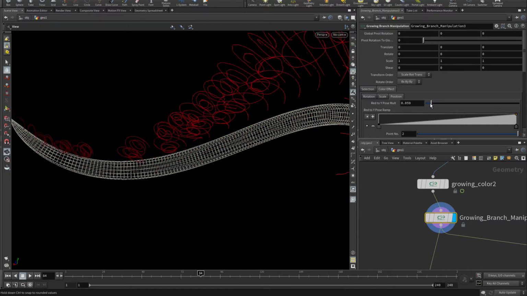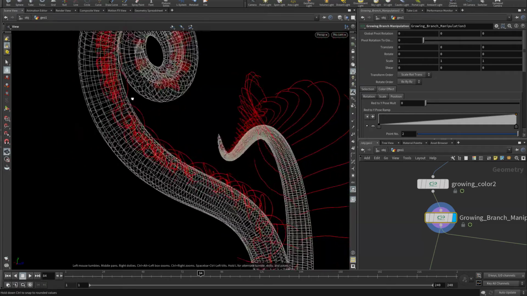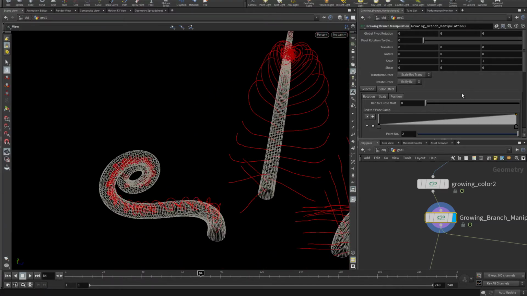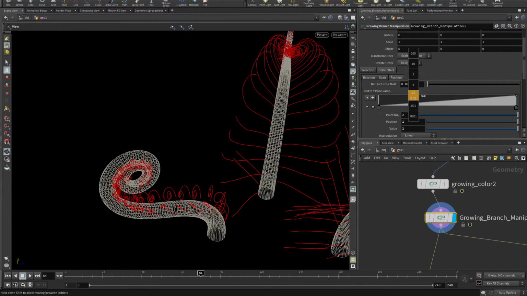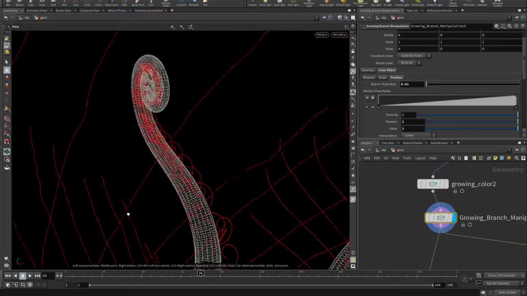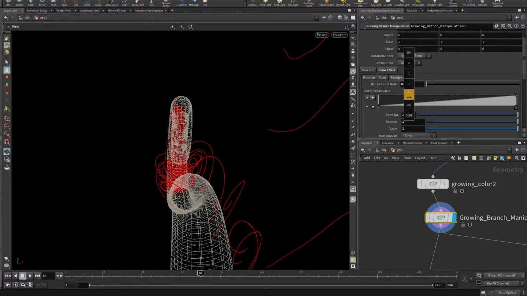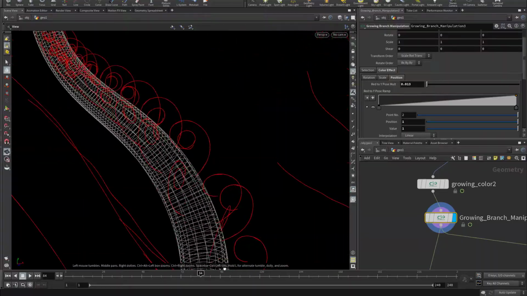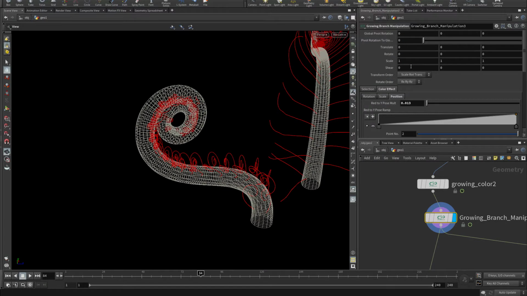Let's increase this, and you can see we're just getting this kind of move along the normals based on what color we have. Let's increase this a little bit, and you can see it is now getting out a bit. And they're now more over the trunk, but here we have still some problem.